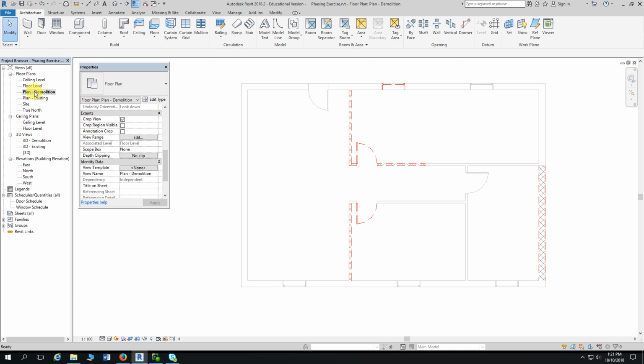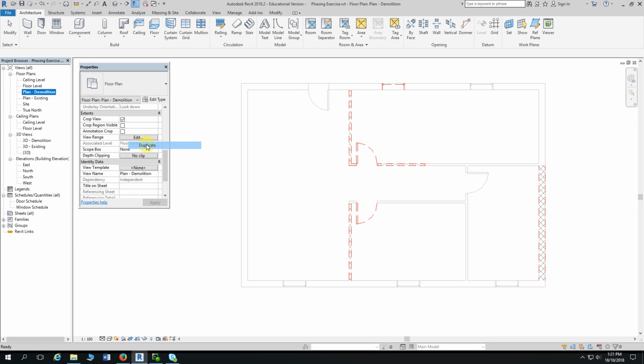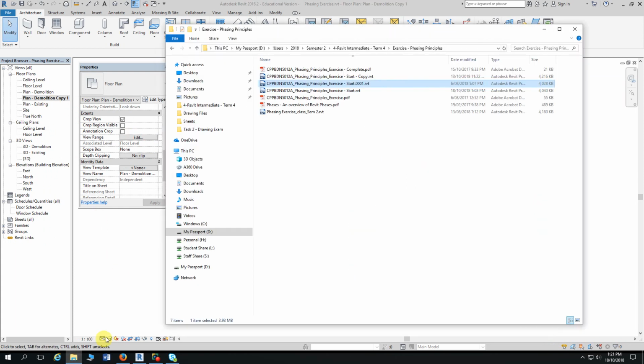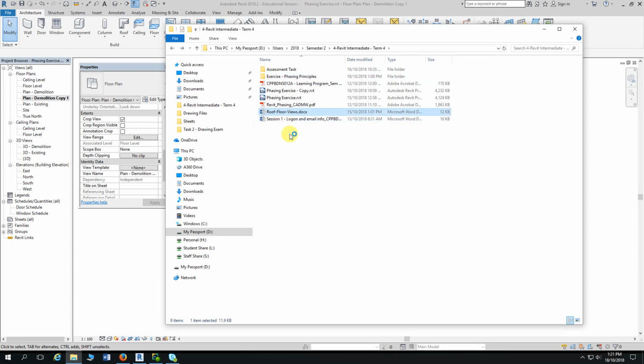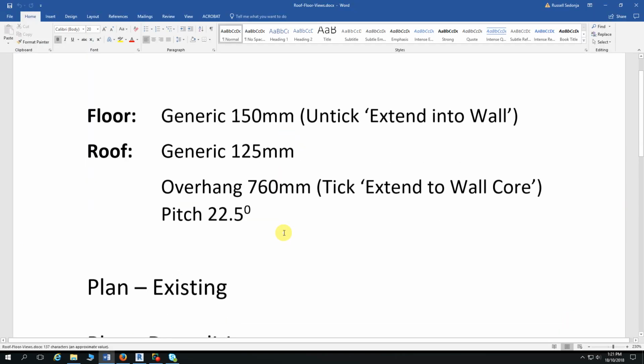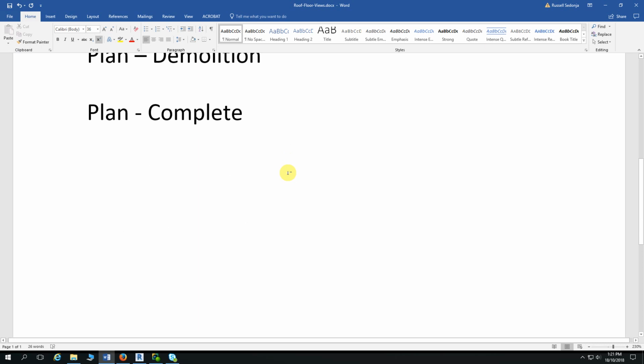Okay, so we're going to make a copy now of the plan demolition, duplicate view, and we're going to call this one plan complete. Okay, so plan complete.